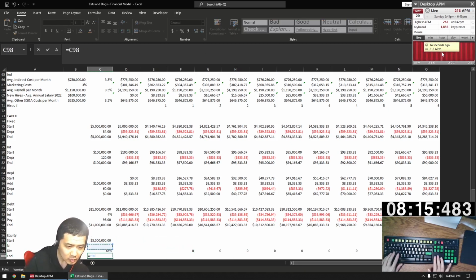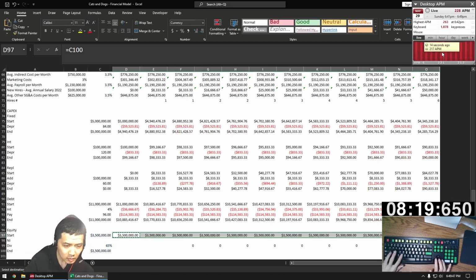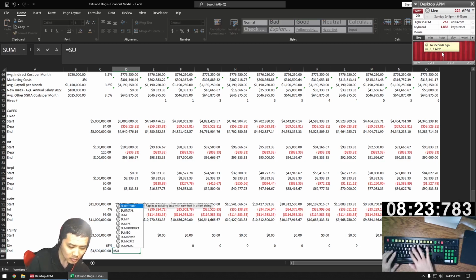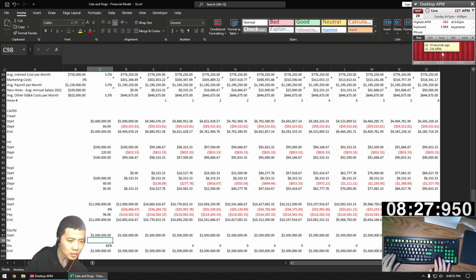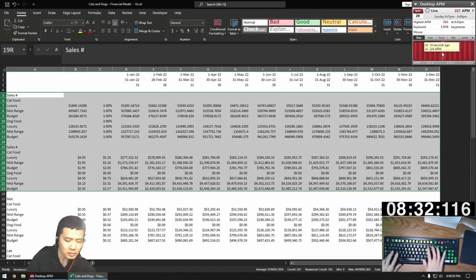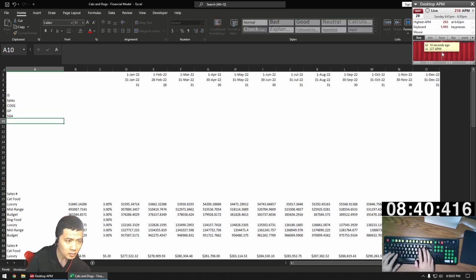And then your ending balance is going to be your starting balance plus your net income minus your dividends paid. And this becomes your starting balance for the next month. Lather, rinse, repeat. And again, we're missing net income, which comes from the income statement. So let's go to the top and make our income statement. And this is going to be pretty simple here. I'm going to type out the categories first, and then we're going to walk through it.